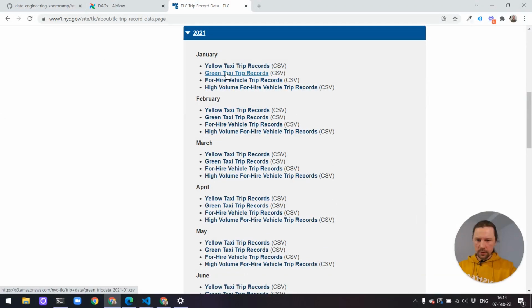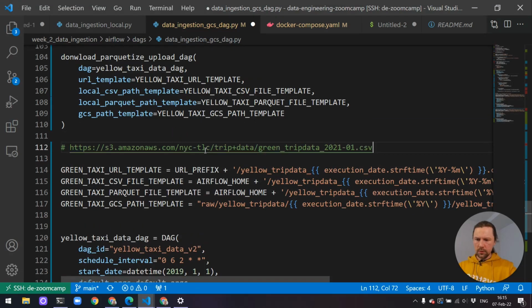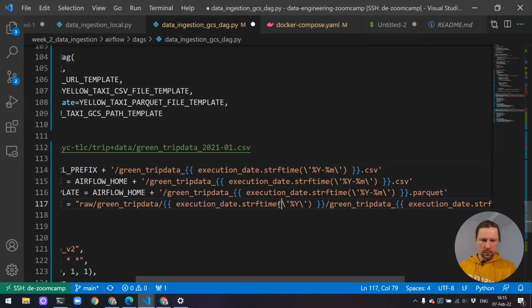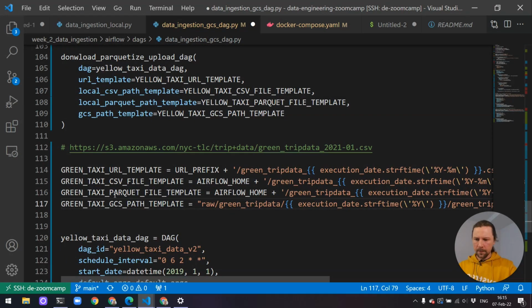So green taxi, I'll copy the URL. The URL is trip data, green trip data. So I will need to replace this thing. I've just replaced yellow by green everywhere.